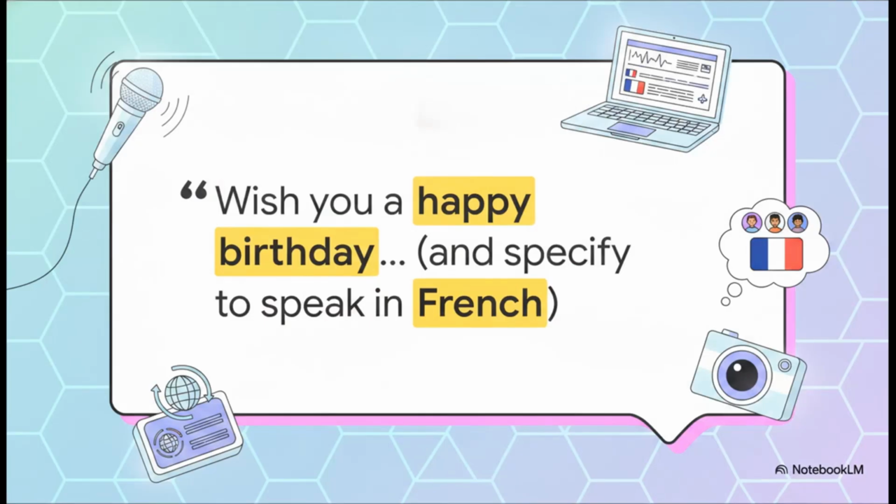You write out the text in English, and right at the end, you simply add an instruction in parentheses, like speak in French or speak in Spanish. It works flawlessly. The AI understands the nuances, the natural pauses, and the inflections required for countless languages. Heck, even Latin. You can instantly localize your entire video library with absolutely zero extra filming.